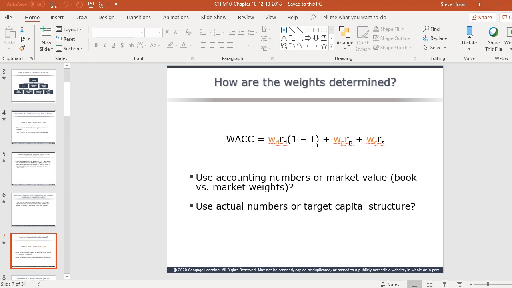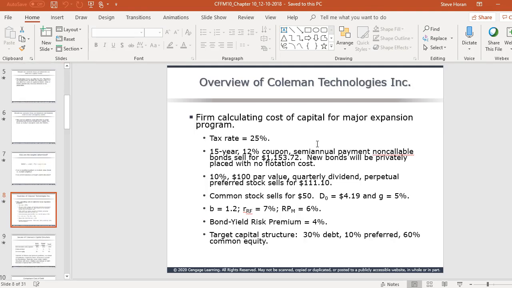And again, it's always good to know history. That's important. And we also want to focus on the target capital structure because we do want to know what our capital structure is today, but most likely we're going to change that based on new retained earnings, stock issuances, paying dividends, maybe borrowing more money, whatever that would be. That weighting is always changing. So when I come up with a WACC calculation, I want to be forward focused. So I want to focus on the market and I want to focus on the target.